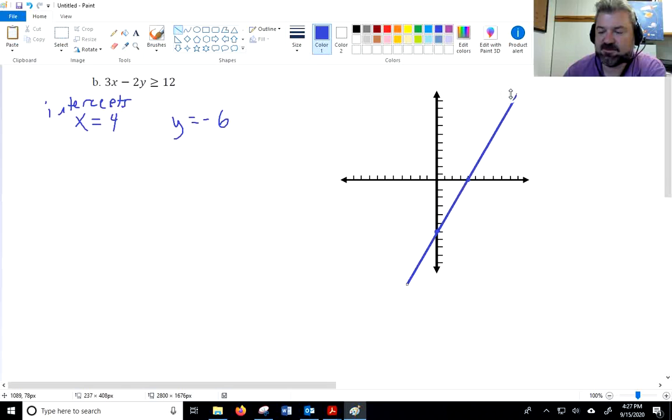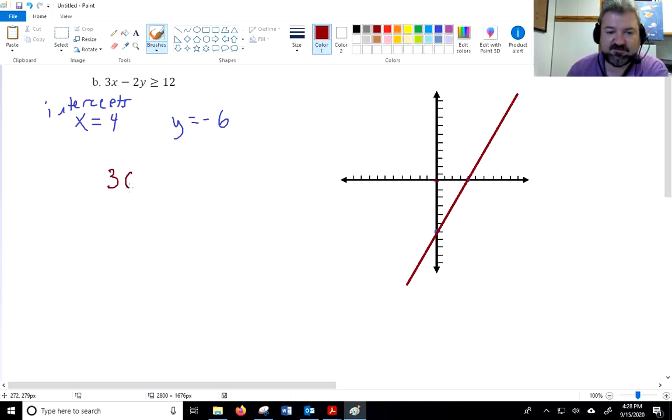Okay, well, the thing about not solving it for y, though, is now I have to decide where to shade, and I don't have something nice and neat telling me where the y's are greater, and I know y's are always greater up above, and likewise x's are greater to the right. Instead, what I need to do is either solve this for y just to get the direction, or I can do something pretty nice. I can test a point. So let's consider the point 0, 0. If available, that's usually the easiest point to test. So I'm going to test this point 0, 0.